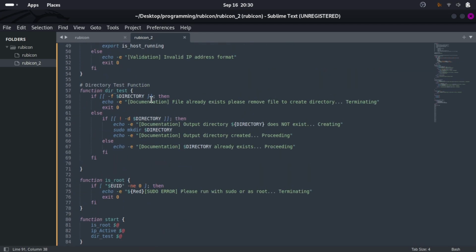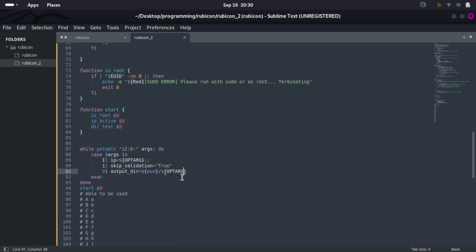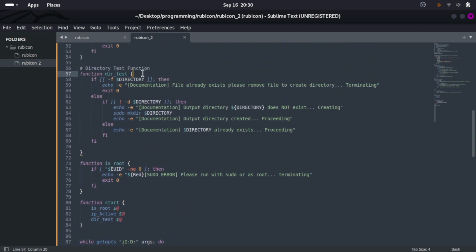Now we can go to the directory test, and we can say if output directory is not empty. So here's what we'll do.